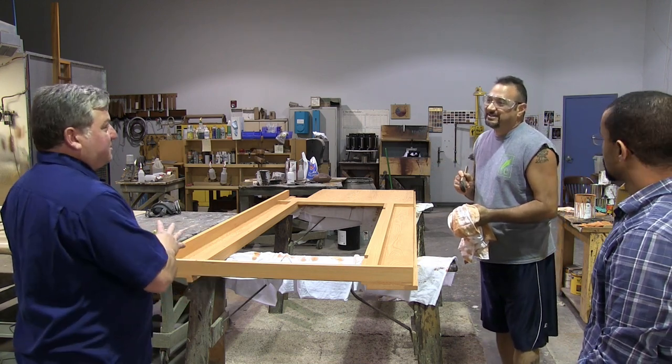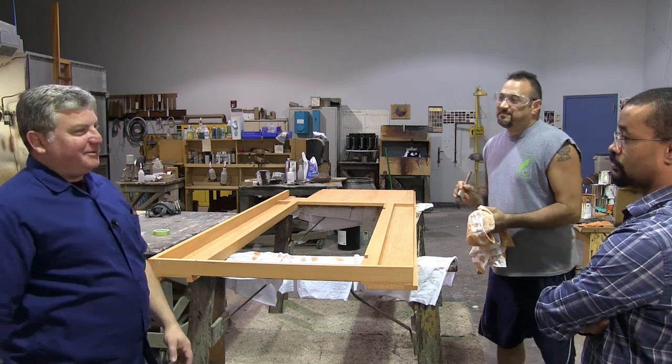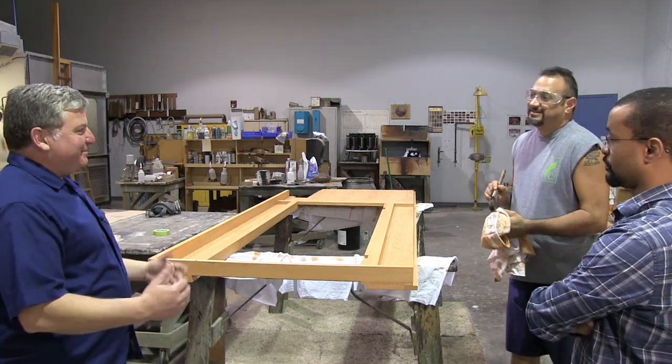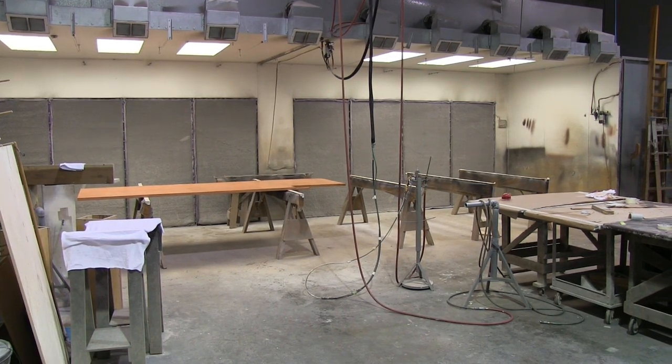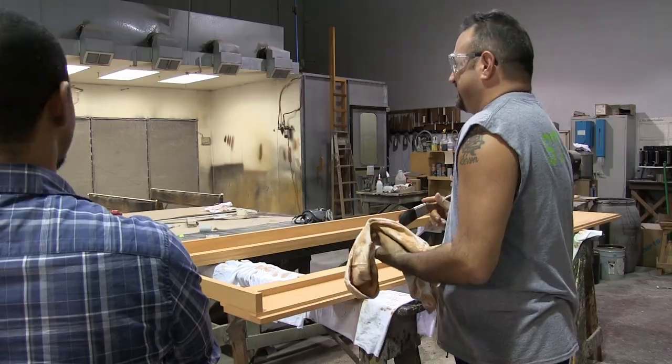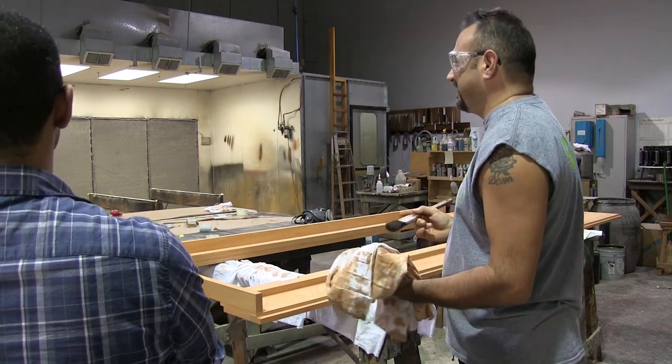Finishing includes pipes as well, right? So you spray some of the pipes. Everything comes through here at some point or another, if it's going to end up in the organ. And you have a large, nice, modern spray booth with vents. It works really well. Keeps everything in that one area.